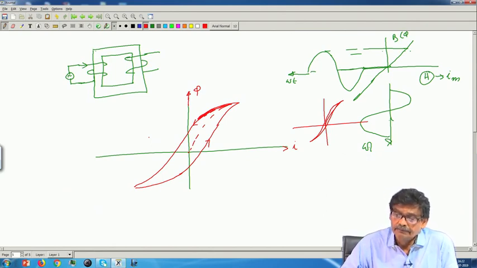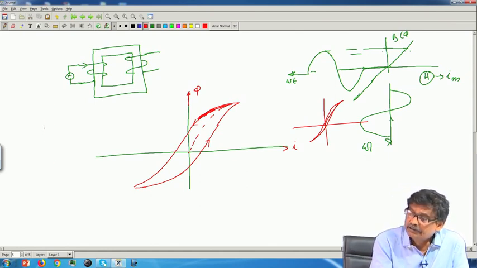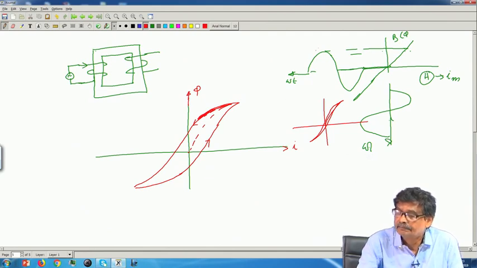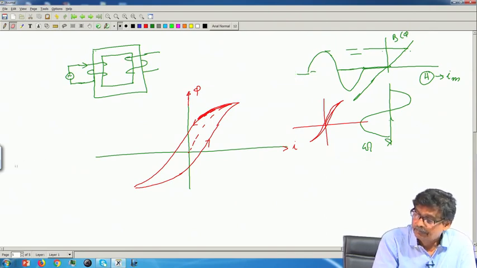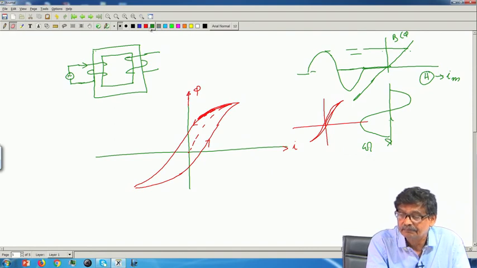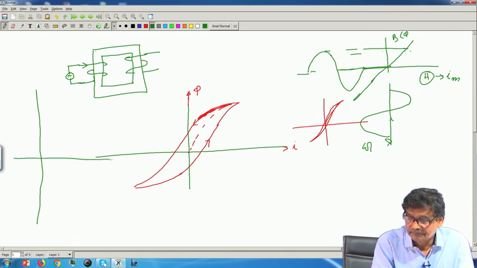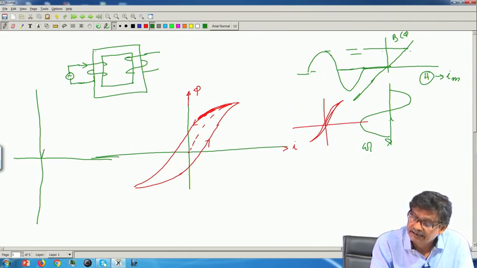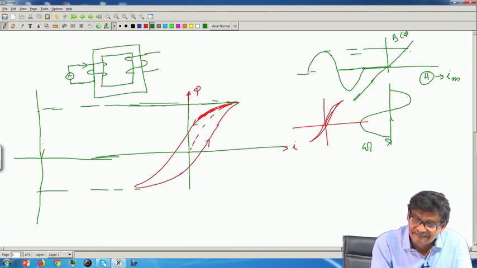Now, I will ask myself: if the value of the flux changes with respect to time like this, I had better not put omega t like this. Suppose this is the time axis, and I say that the phi or B value is changing like this. The question is very innocent.